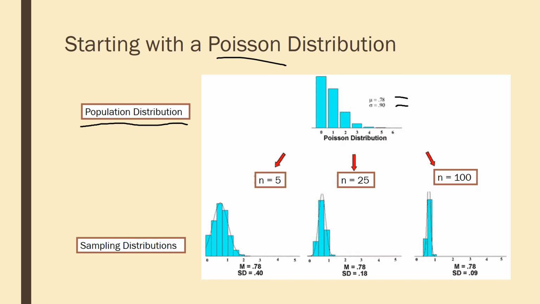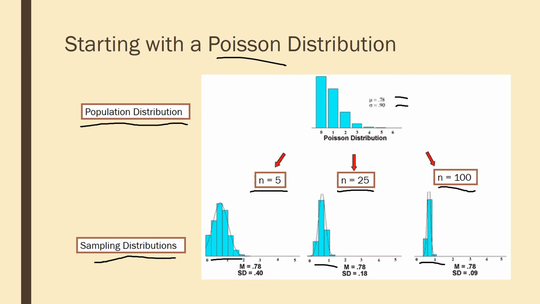And then we took a lot of samples of n equals 5 here. We made this histogram. And then we did it with n equals 25. So we have a lot of samples of n equals 25, and we made this histogram. And then finally we have n equals 100. So we took a lot of samples with n equals 100 and made a histogram of its sample means. So these are the sampling distributions. These are the histograms of the sample means.